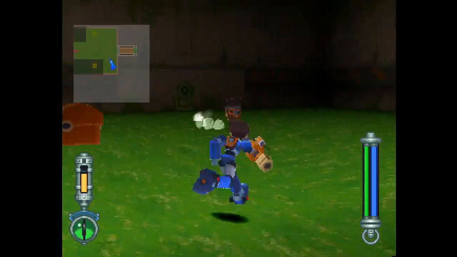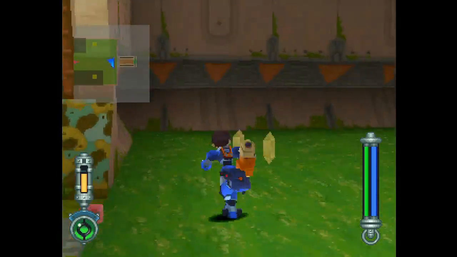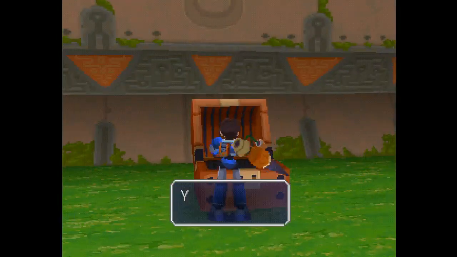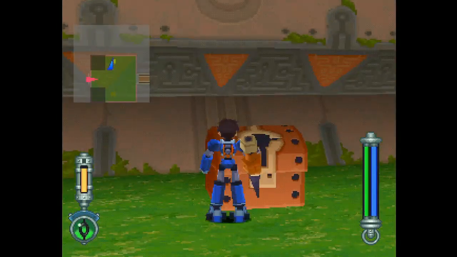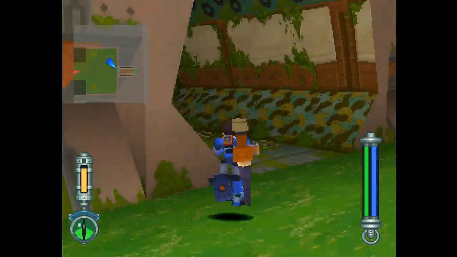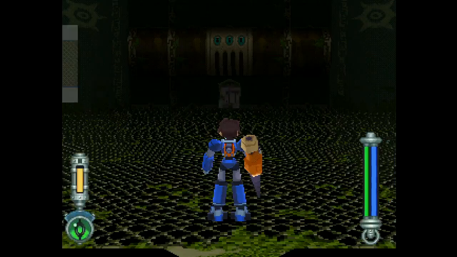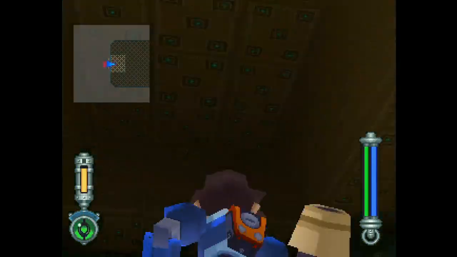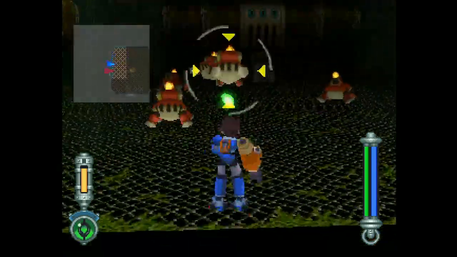I just saw a whole bunch of Zinnies I lost, but I don't want to get hit by these things. I do like how the enemies are a lot harder than they were in the first one. A lot harder. Because most of the time you can just walk past them, and these, you could walk past them, but it's probably not the best idea ever. Well, there doesn't seem to be anything on the roof, but look at that!